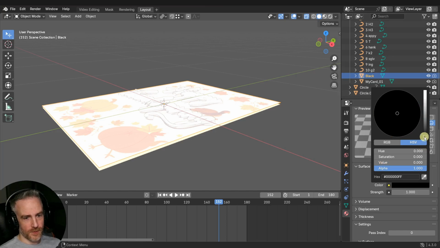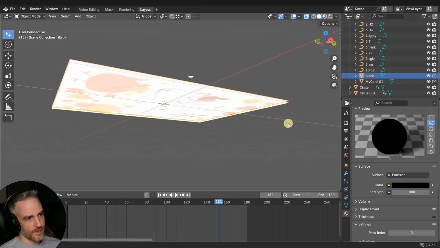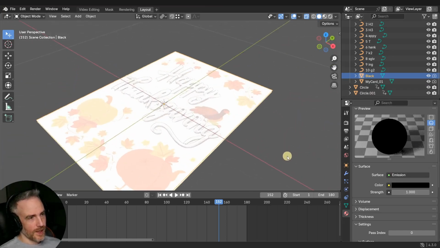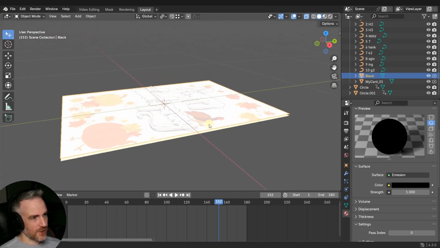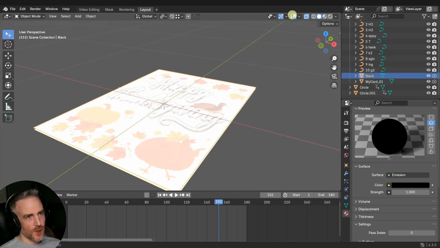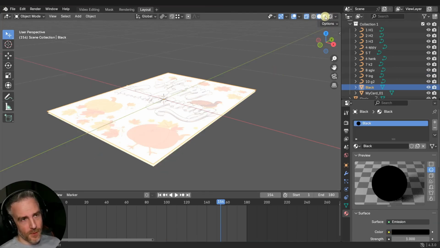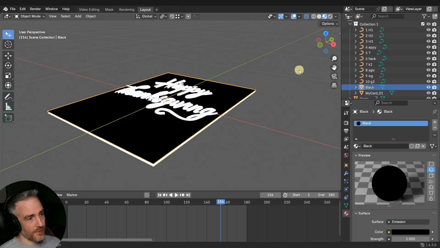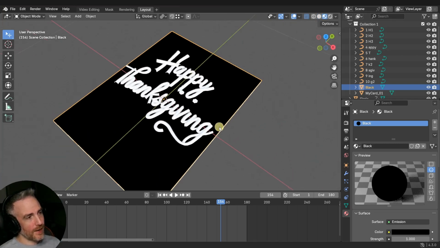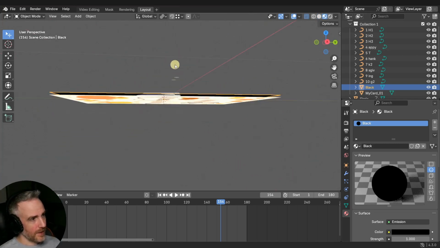Drag that all the way down to black. And I'm not entirely sure why that's not changing it to black. It should be. So we can now come to Material Preview, but before I do that, I'm going to save it because every time in 4.3 I change to Material Preview mode first, it just takes forever. Oh, and it didn't this time, so that's great. Maybe it's because I've already done it a couple times. I don't know why it takes forever. But there we go. Now we have the black background.